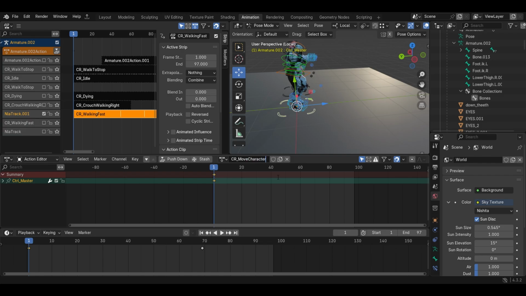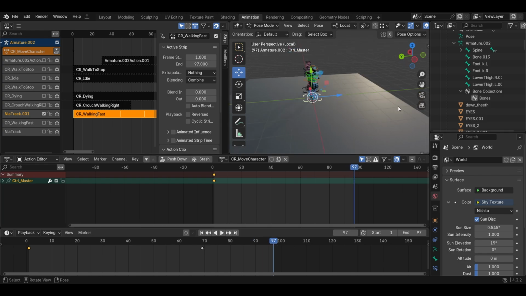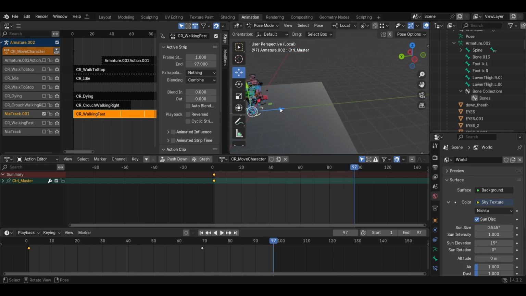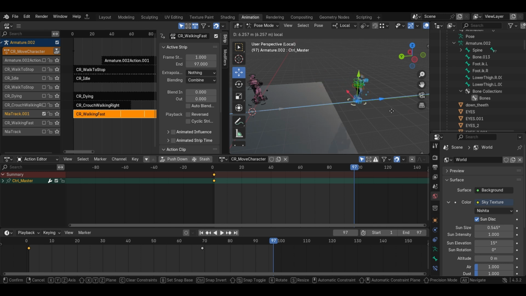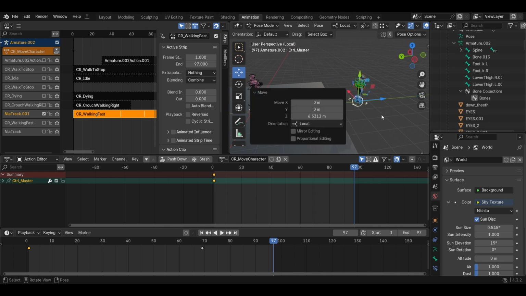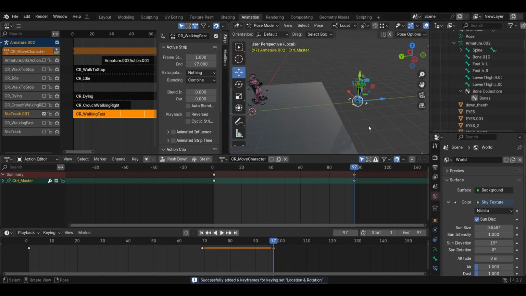Next I'm going to move my playhead to the last frame, and all I want to do here is drag my character along its forward axis and press I to store. But if you have your auto keyframe on, it's already stored that location for you. So with that, we've already created our movement.